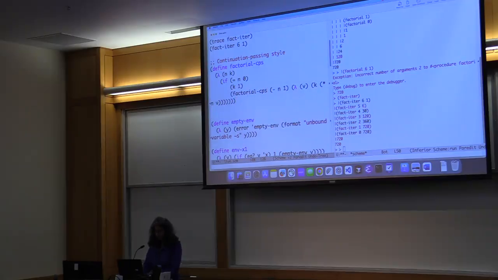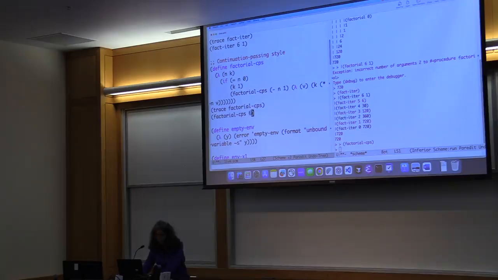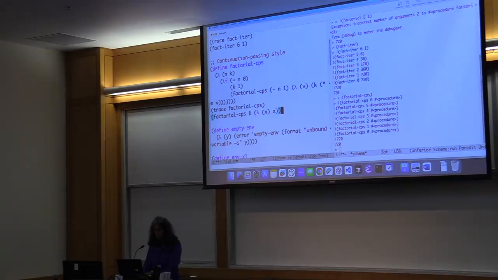And now, if I trace that, six, and then I have to provide an initial continuation, so I'm just going to provide the identity continuation. I get something like this, so it's more opaque now. We don't know what is really going on in these procedures, but we also have no use of the stack.